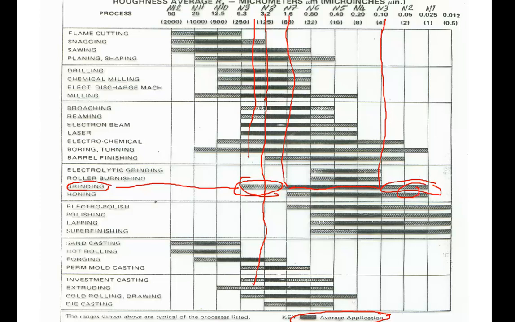It cannot create a cylindrical surface. For a cylindrical surface, the finishing process may be the grinding process, rolling process, or if it is a hole, the drilling process.